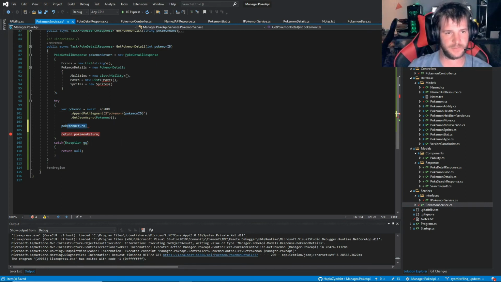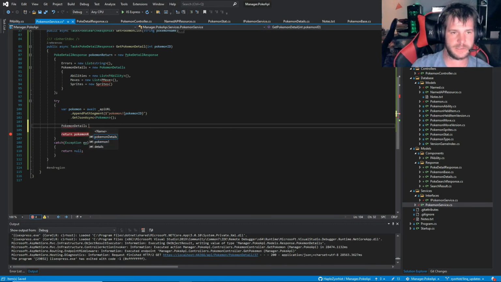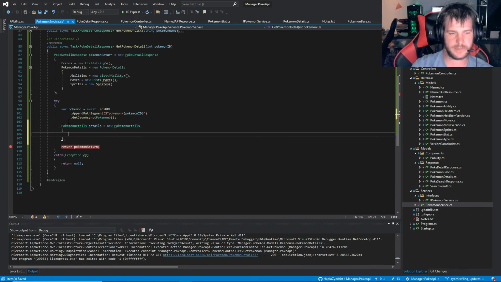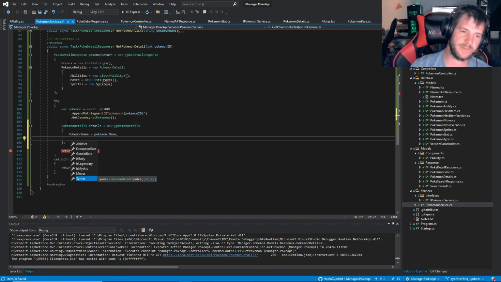I'm going to make a new details object, Pokemon details. And this is where I can initialize it containing all the stuff. So name equals Pokemon dot name. Cool. And then I can just work my way through the ones that I can already get. So none of those. That's cool. None of those. Well, maybe I can do moves.